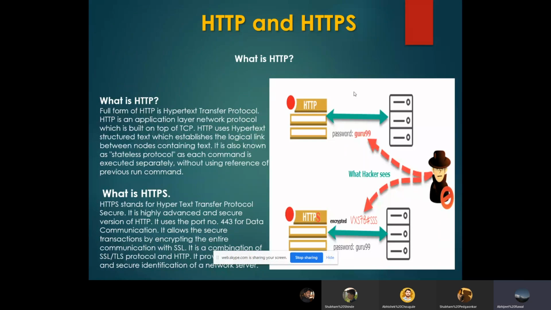It is an application layer network protocol which is built on top of TCP. Further, we will know what TCP is. Now, HTTP uses hypertext, structured text which establishes a logical link between nodes containing text. It is also known as a stateless protocol, as each command is executed separately without reference to the previously run command.